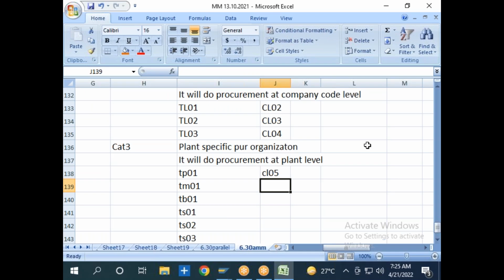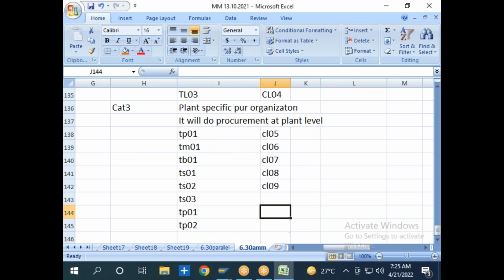which will do the procurement only for TP01, CL06, CL07, which will do the procurement for TP01, and CL08, CL09, CL10, CL11 and CL12.